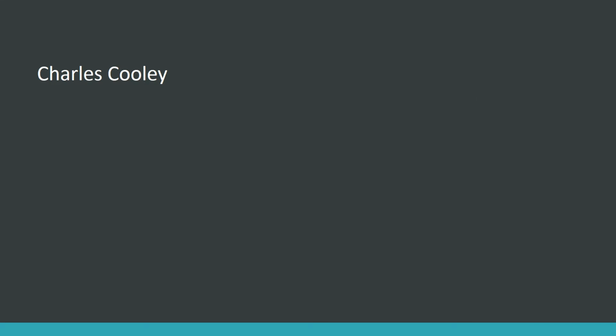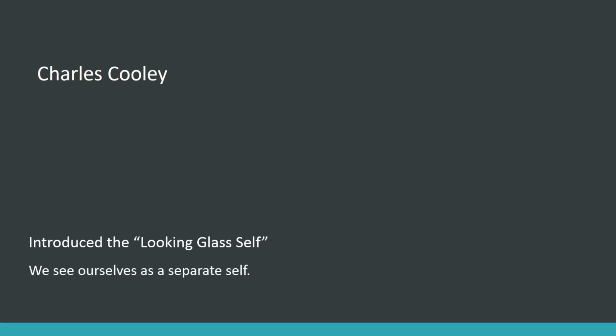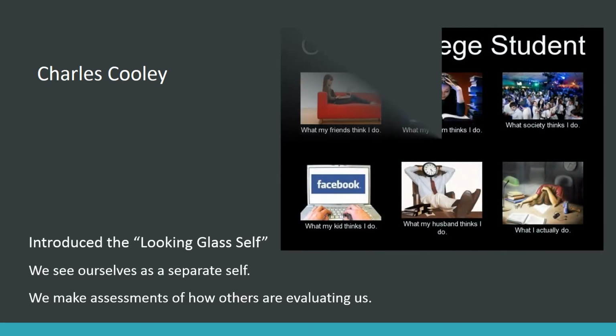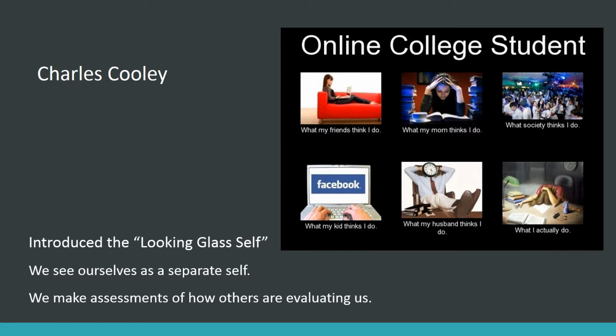Next, we'll talk about Charles Cooley. Charles Cooley introduced the concept of the looking glass self, and that is how we see ourselves as a separate self, and we make assessments of how others are evaluating us. One example of this is how we view ourselves as online college students and what other people think of us as online college students.